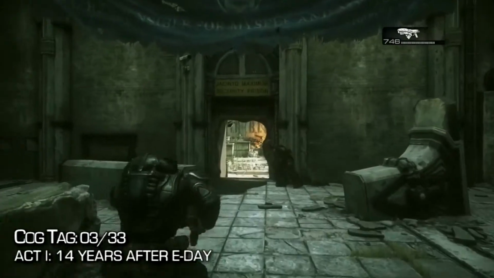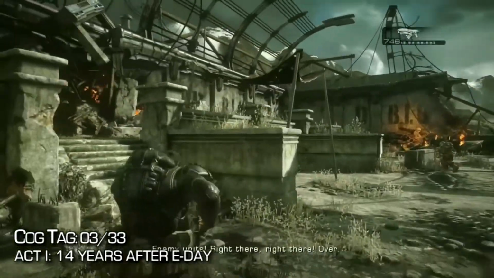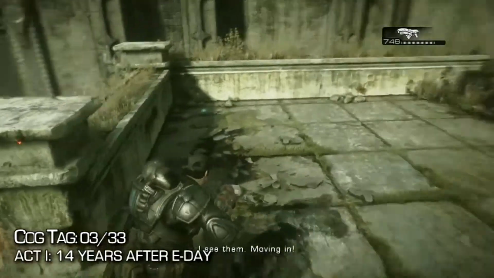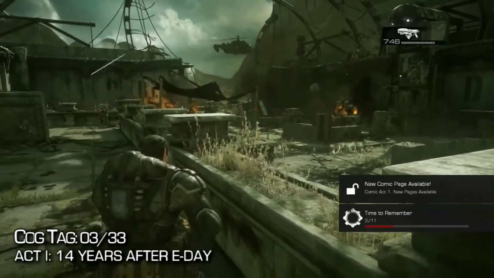Now cog tag number 2, if you walked into this big area and came to the right hand side, you would have found it on the opening chapter. And then afterwards there will be some enemies that come through the door, and you'll want to come outside and come up the left hand staircase onto this platform, and you should find it in the corner. All 3 of these were on the first chapter of the game.